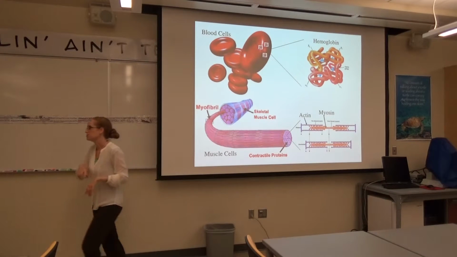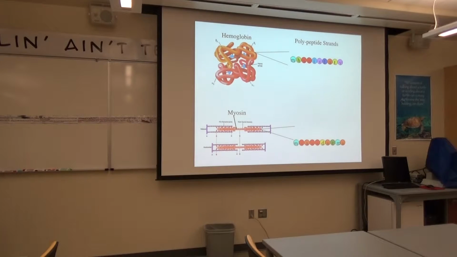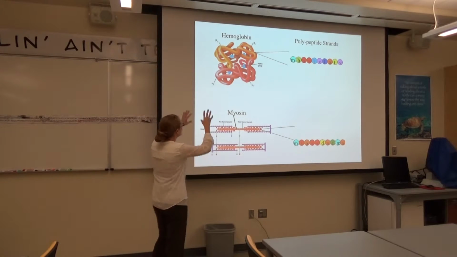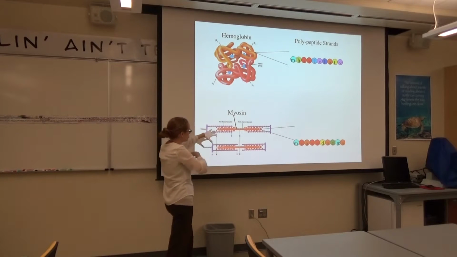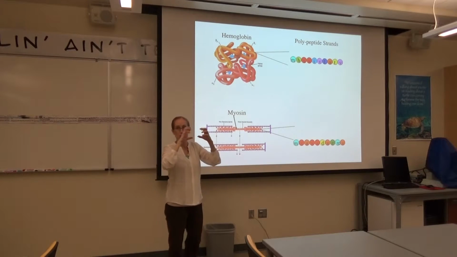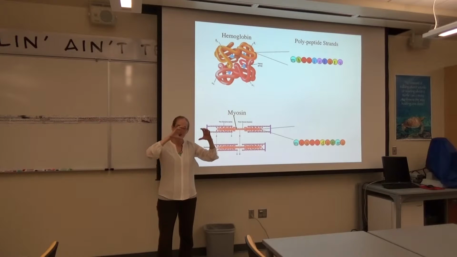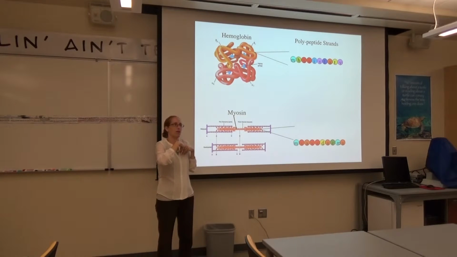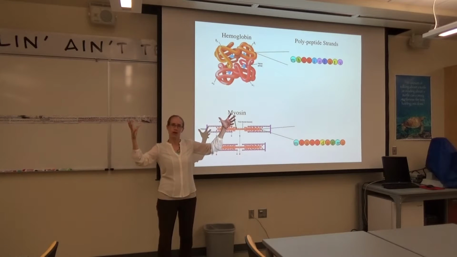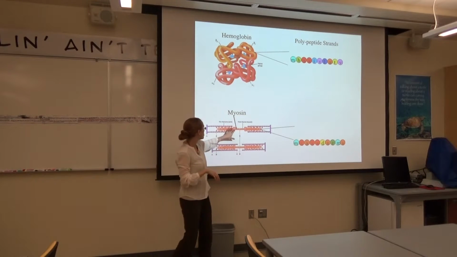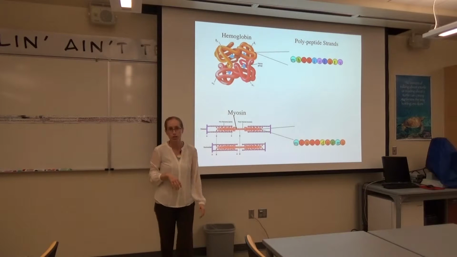So we're going to go a little deeper into the primary structure of the protein. If we unravel both of these into their primary structure, we're going to see beads on a string. These beads are amino acids, all in a row, that form this particular protein. We've talked about this in lecture, hopefully, that the R groups on the amino acids, some are positively charged, some negatively charged, some polar, some non-polar. When you get the primary structure and let it go in the right environment, it will wad up on itself to make these tertiary and quaternary structures.